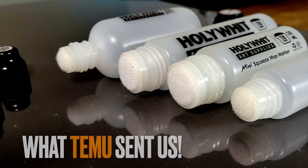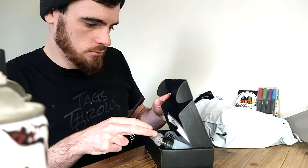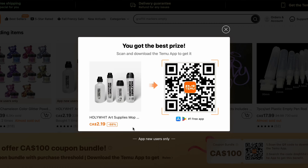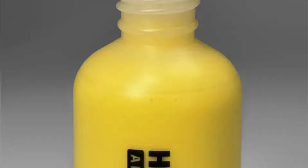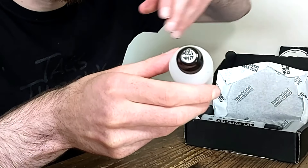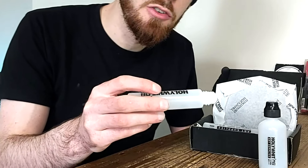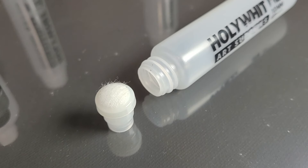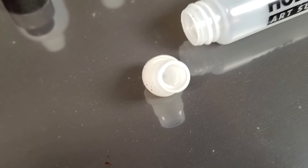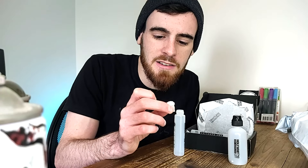Let's get this opened up. It comes in a pack. First they have one of those really standard 10 millimeter mops here — 60 milliliters — it feels pretty squeezable to start out with, which is a very good sign. You can see on the cap the brand is listed: it's called Hollywood. This second 10 millimeter size here is 30 milliliters instead of 60, so half as much. Again, very squeezable. The nibs are a kind of translucent plastic, which I haven't seen except on Crank markers.